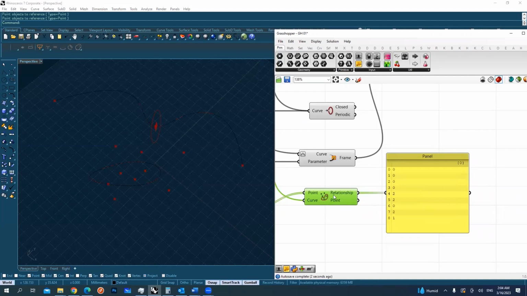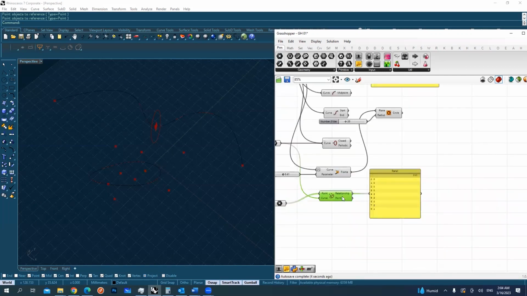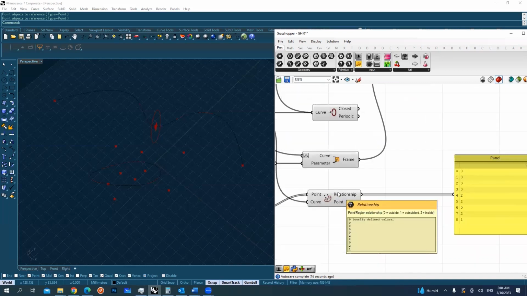This is one way to separate your points. We can use a component after that which tells Grasshopper to only take the points that have a value of 2, which are the points that are inside.